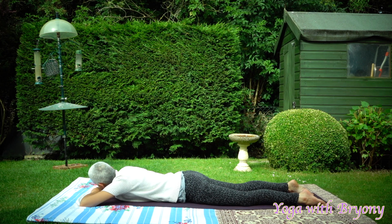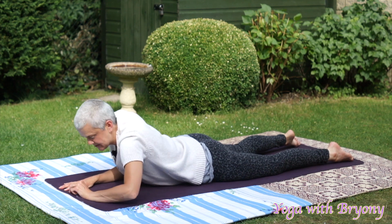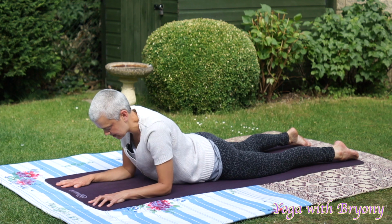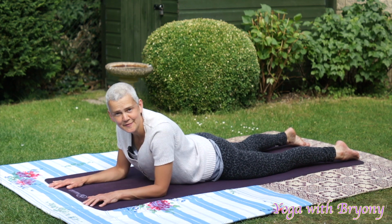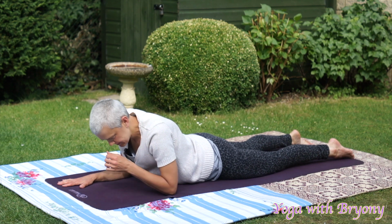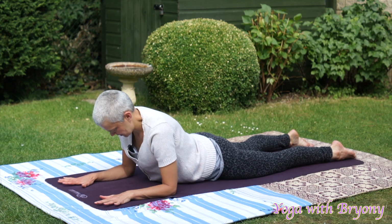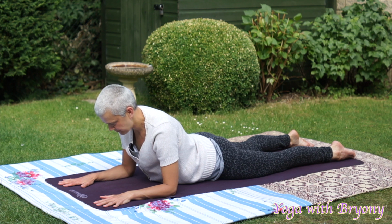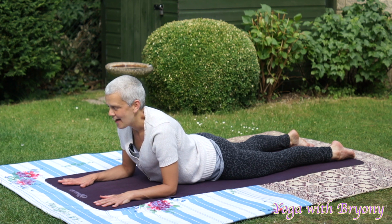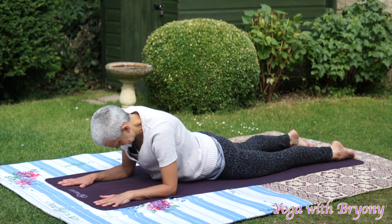And then when you're ready, we're going to come up into Sphinx pose. So elbows are directly underneath the shoulders, or bring them slightly forward if that feels comfortable for you. Forearms are parallel, spread the fingertips, legs are parallel. So we're going to inhale in, press away from your pubic bone, your foundation, and then rise up. Keep the shoulders away from the ears. And then exhale, lowering down.